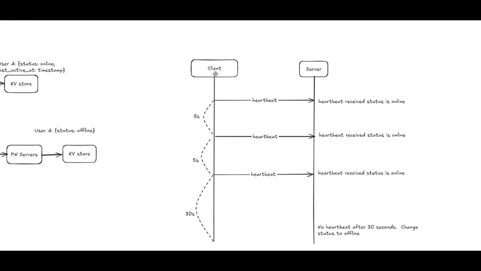Here, as you can see, instead of sending a request manually through the presence server saying that this user is online or offline, the client, the user side client, will send a heartbeat request every 5 seconds to the presence server. If the presence server receives a heartbeat every 5 seconds, it means the status is online, the user is still there. But after waiting for 30 seconds, if the PN server is still not getting any heartbeat, it means the user is offline. Maybe because of an internet issue, or the user really got disconnected, or the user had logged off. There are multiple reasons, and this is how we will know that the user is really online or offline.